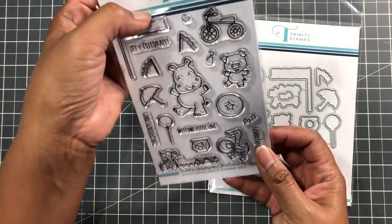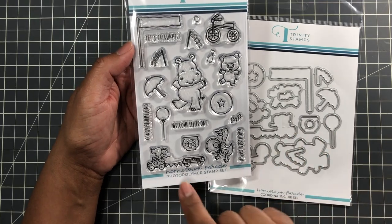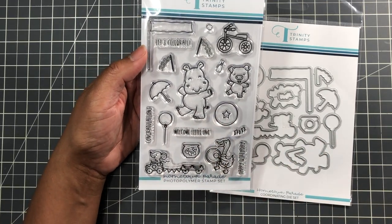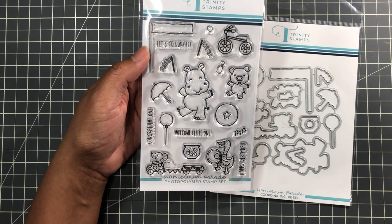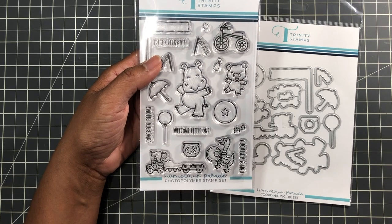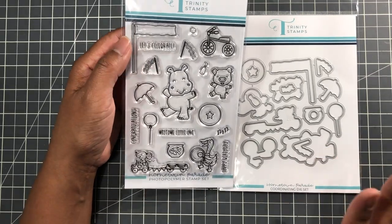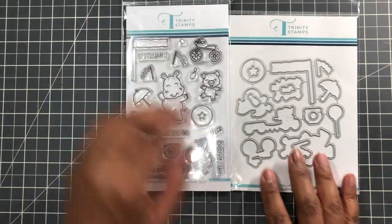So this is part of their circus release. That has that feel, although I guess it's a parade. You'd see the ball and everything. It's not like their other stamp sets where we have the ringleader and the trapeze artist and the magic show. That one is definite circus. So those didn't interest me, but I did like this. And I love the little smiling hippo. I think he's so cute.